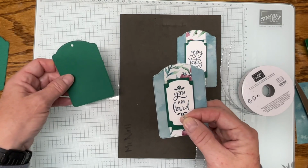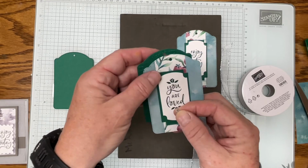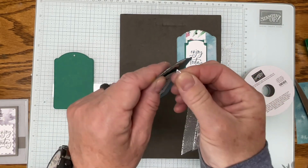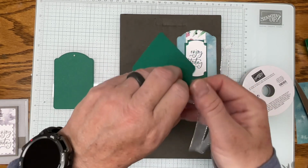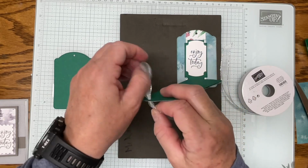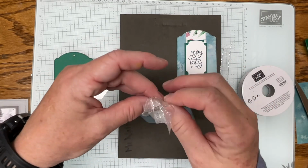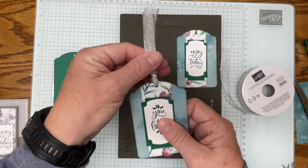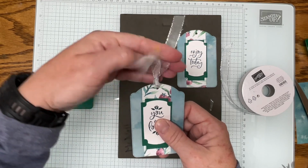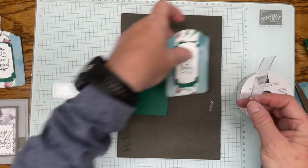So You Are Loved is going to be the bookmark. So I'm going to grab the embossed panel, put those little holes together, and if you just squish it, it comes all the way through, just like that. And then I'll grab both of those tails and then bring it right through and carefully tie it up tight. And then we're going to do the same with this one.